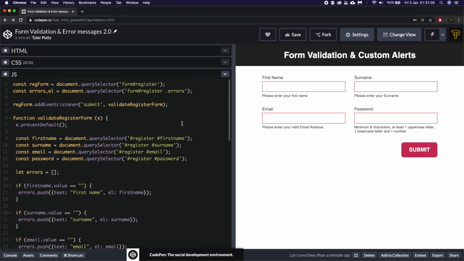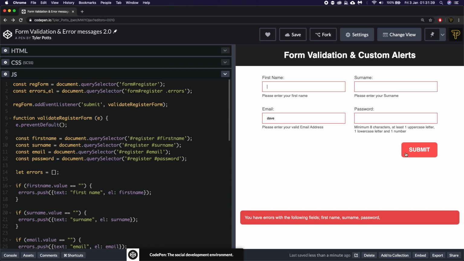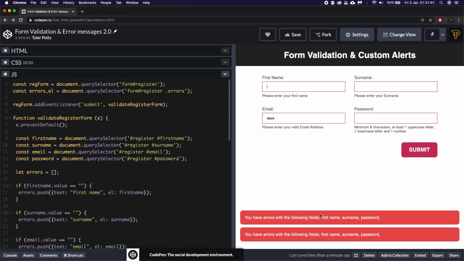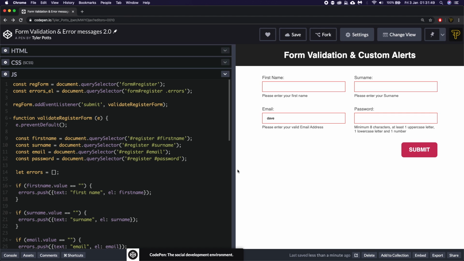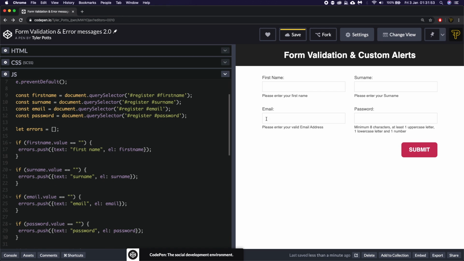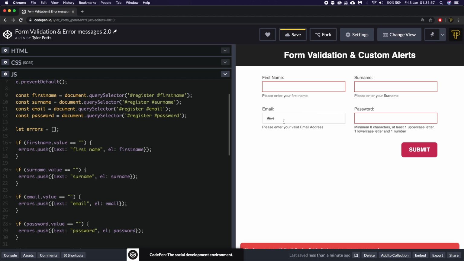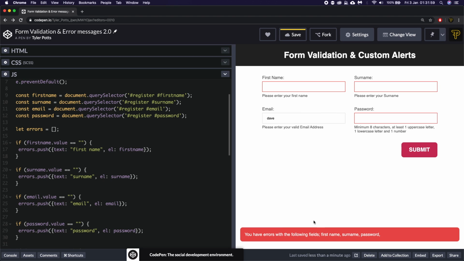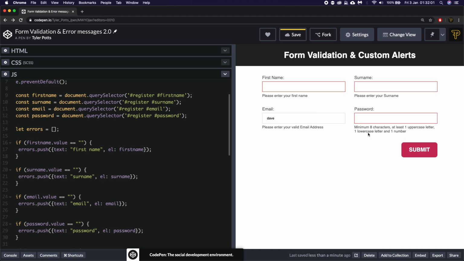Now let's actually validate the email, because at the minute we can just write in anything and click submit. Although it's still red, that's because we haven't set it up so it resets, but it is actually correct. So if we go back, okay, let's say Dave, because Dave's right, we submit, you'll see this one is correct, but the email is flagged as incorrect, but that is wrong.